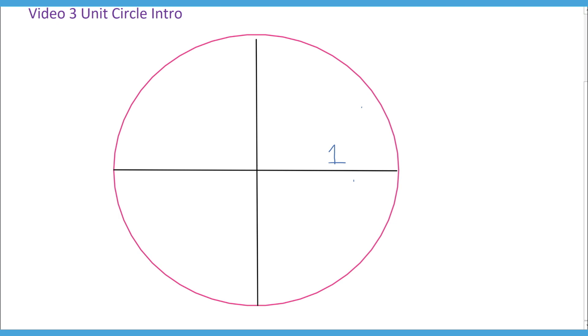So on the screen is a circle and it's divided into 4 quadrants and the reason we do that is because we're going to act like we're laying the circle down in the middle of a Cartesian plane. So the middle of the circle would be like where the origin is on the Cartesian plane.